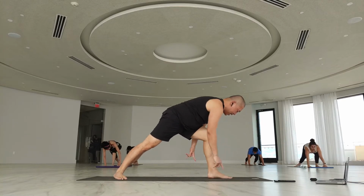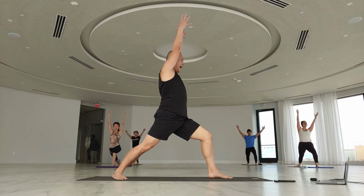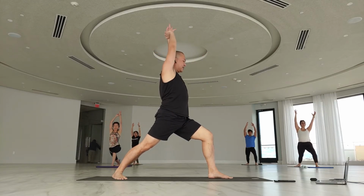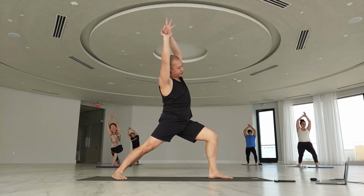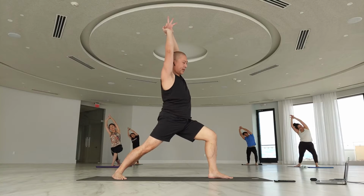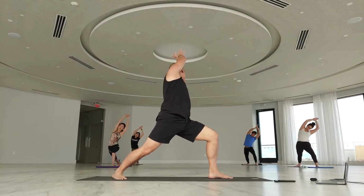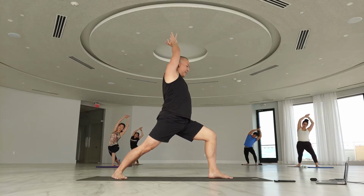Warrior 1. Left toes point straight forward, back heel down to anchor, arms up high. Right hand to catch your left wrist. Extend. Side bend to the right. Take it back up to vertical. Switch hands. Extend. Side bend to your left. Take it back up to vertical.